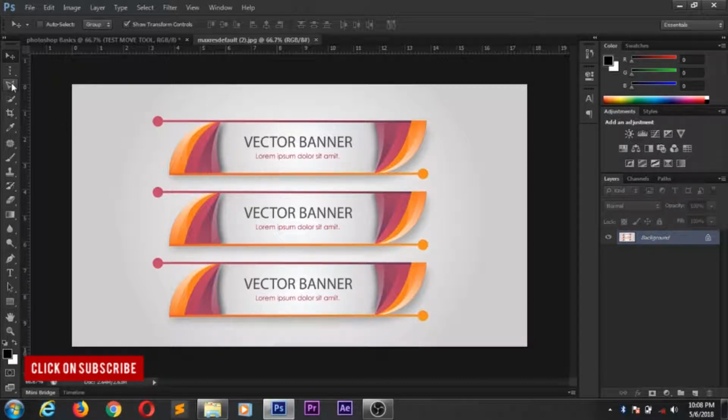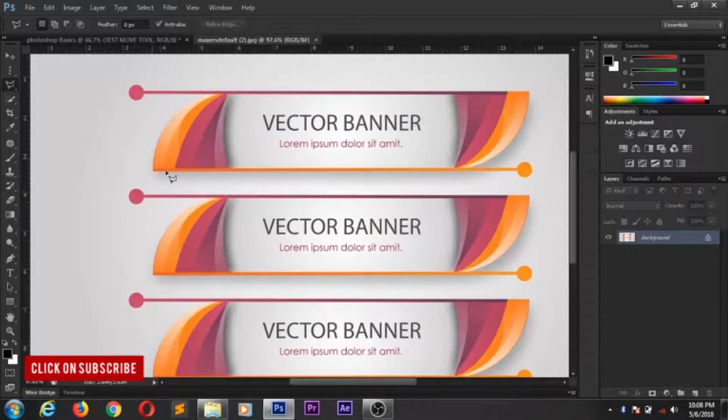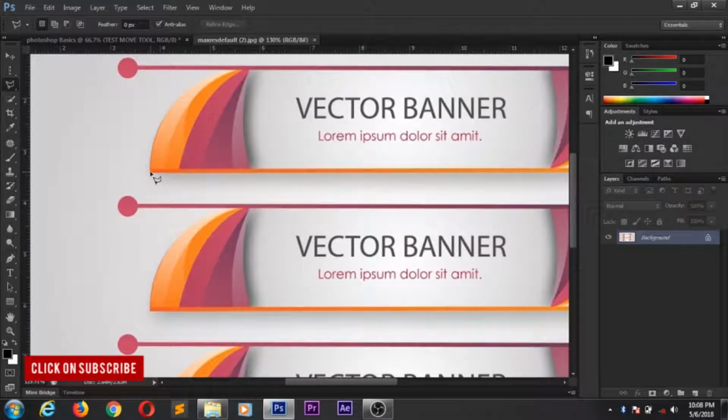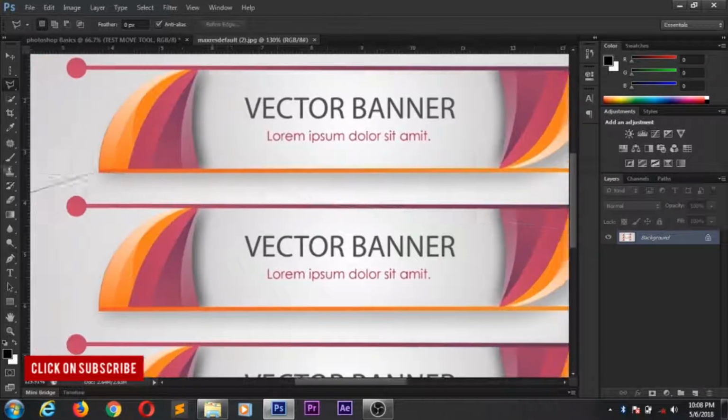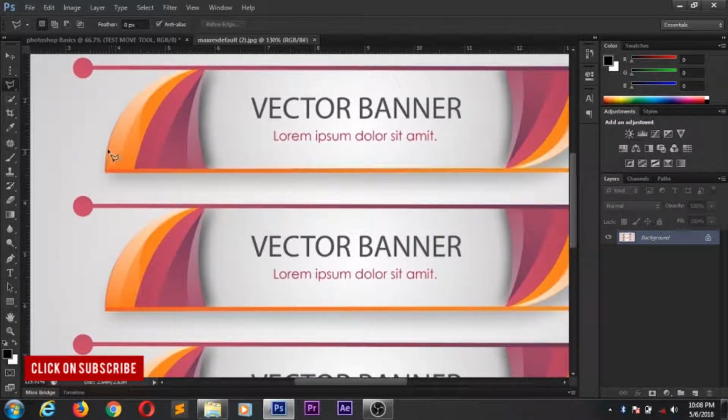I can choose to use a polygonal lasso tool, which is this. So I just come here, let's simulate a little bit. I can come here, click here, you see. So this is how, let's trace this out. It's not going to be perfect.